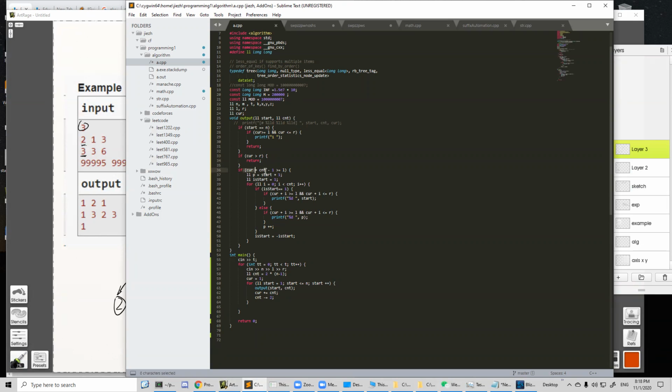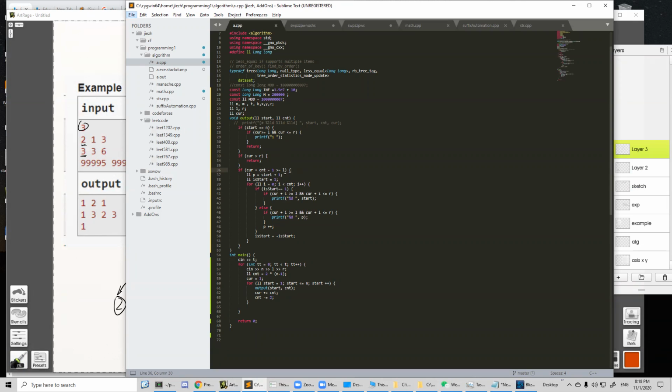And this part is to check if the current index plus the number of numbers in this section is bigger than L, right?